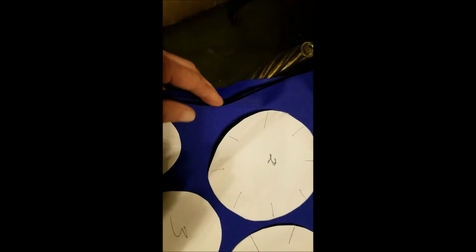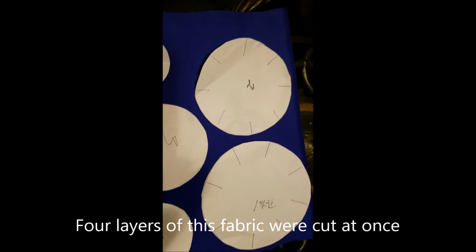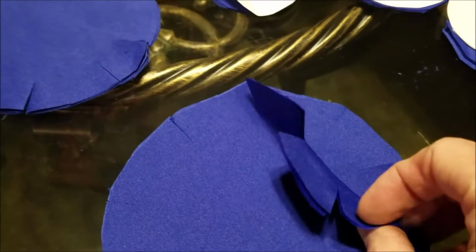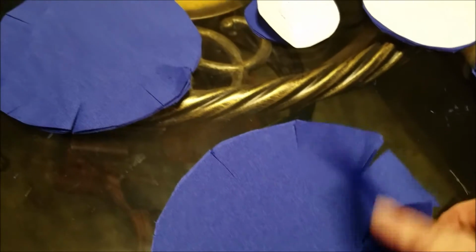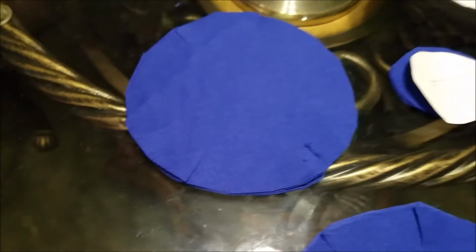I don't need a lot of flowers. I could probably do more and cut through it easily. So that will give me 4 of each size of petal. Cutting them with this fabric, 4 layers was plenty to get the scissors through, but if it was a chiffon or tulle, you could do twice that many layers. Again, doing all the layers at once. And as we progress through the layers, the notches will be a little bit shorter each time.